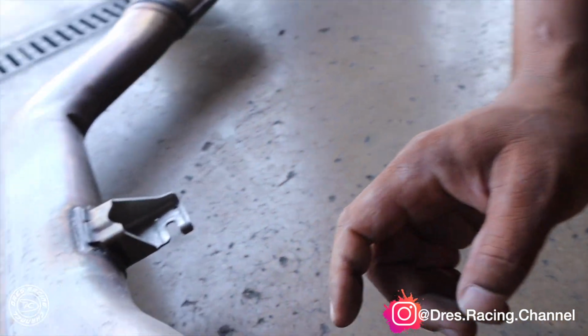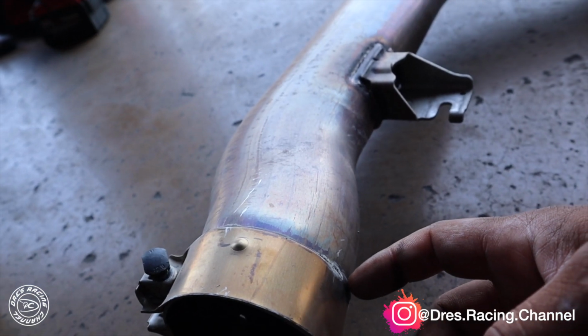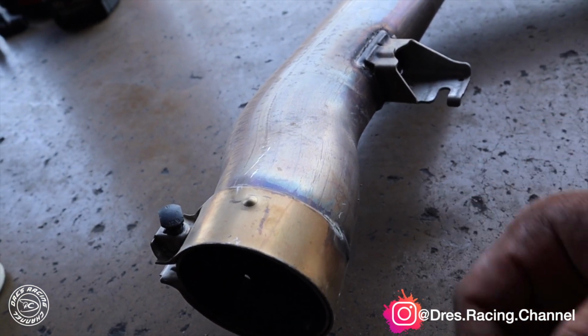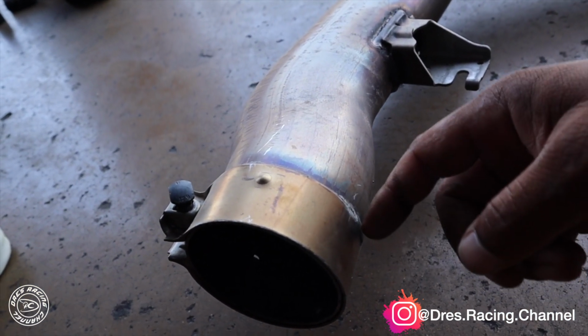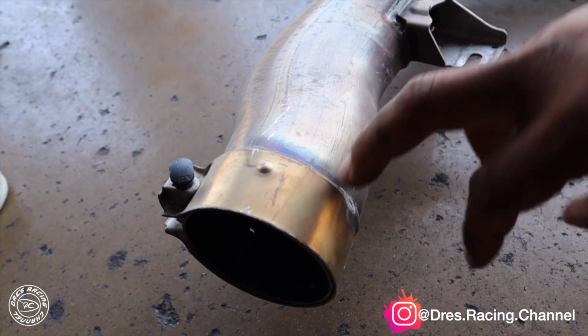So I bought my exhaust used, and they told me to use this clamp, but apparently this is welded in there, so I have to chop this out and then put it on the other exhaust.